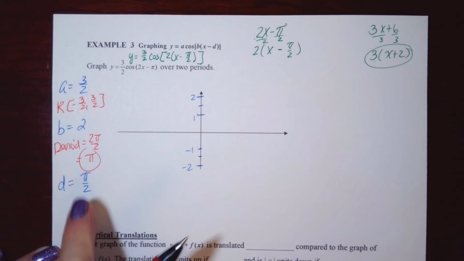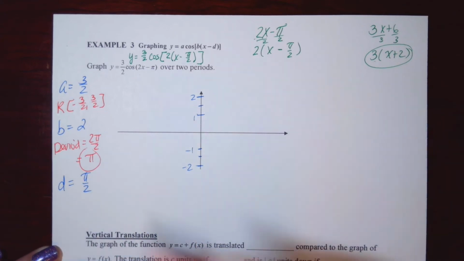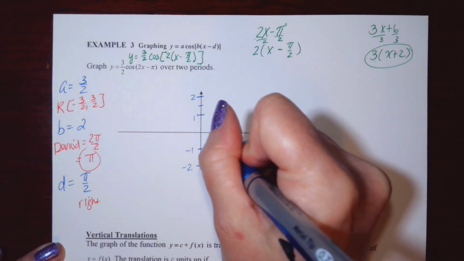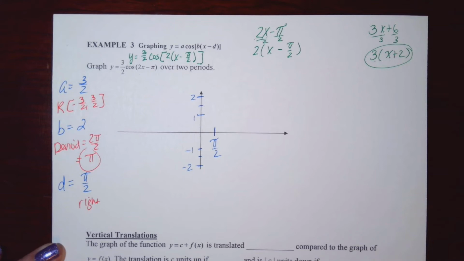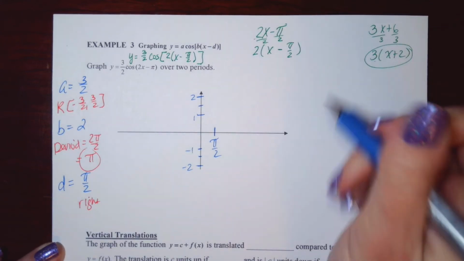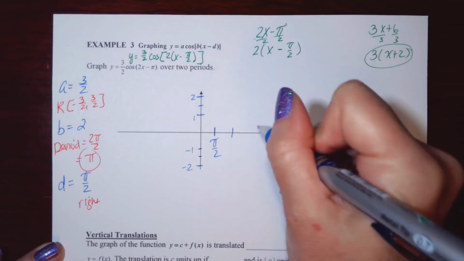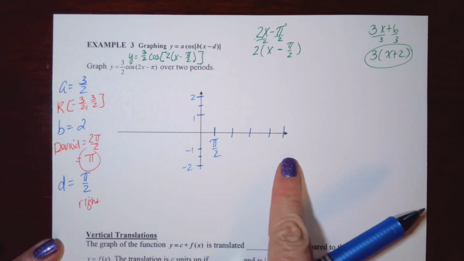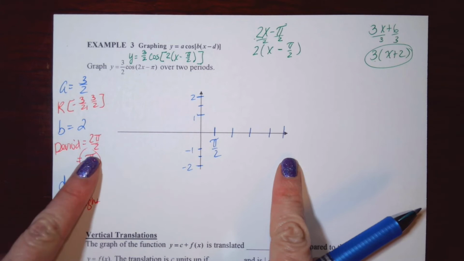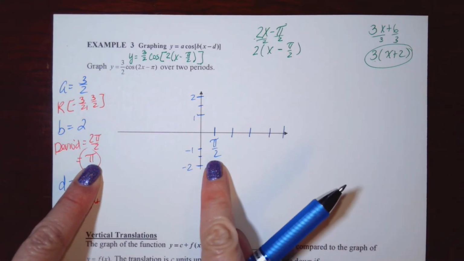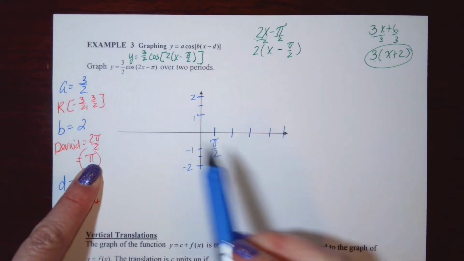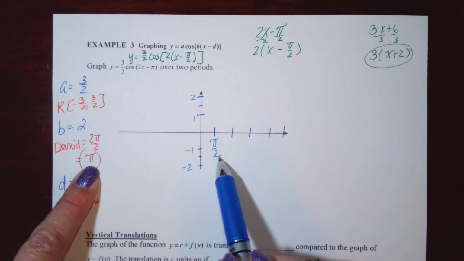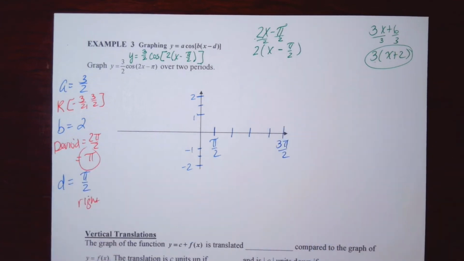Not going to mark that yet because I have a phase shift. My phase shift goes to the right because that value pi half is positive. So that I can mark. I've got a positive pi half as my first point on my x-axis, and then I'm going to need 4 more points. So 1, 2, 3, 4, 5 major points. That's going to get me my period. My period is pi radians. So if I start at 0 to pi, it would be pi, but if I'm starting at pi half, it's pi plus that pi half, which is going to mean this last point is going to fall at 3 pi halves.